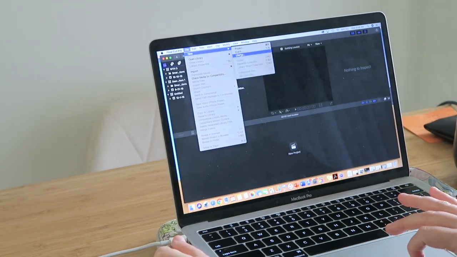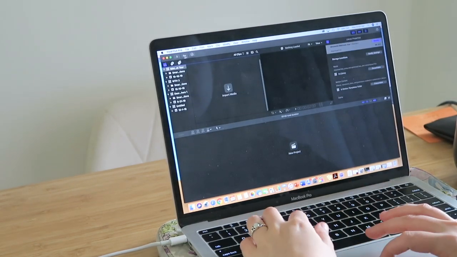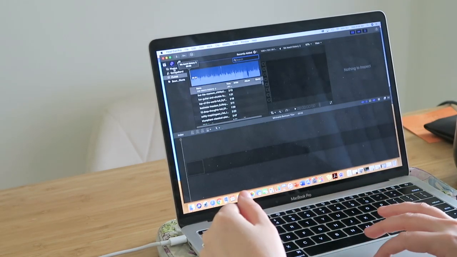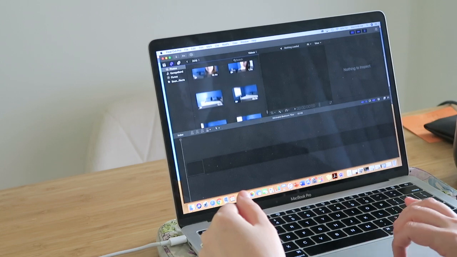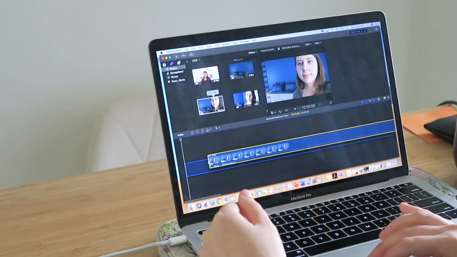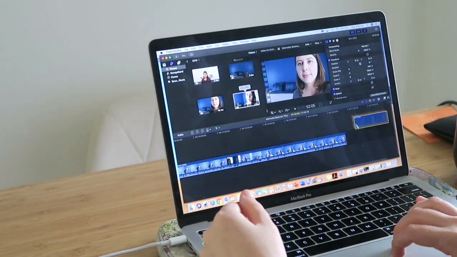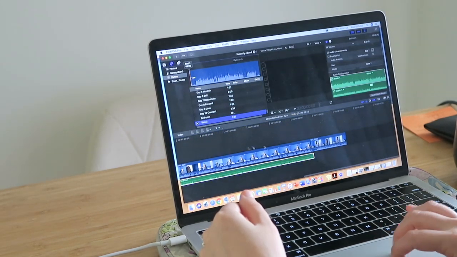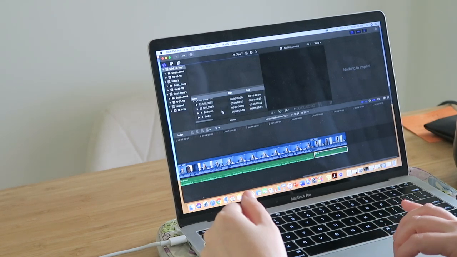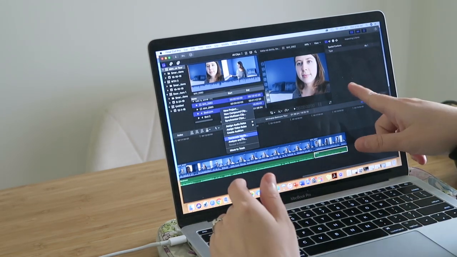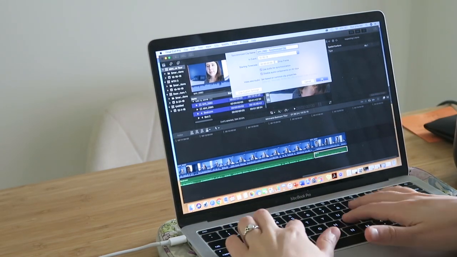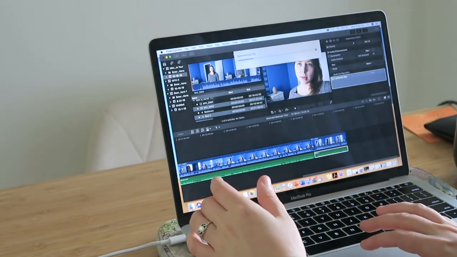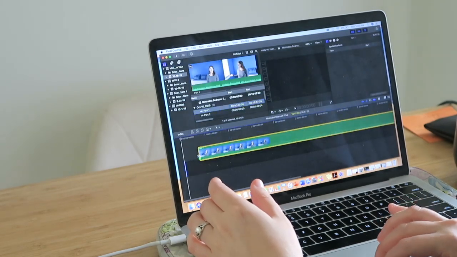I have already imported the clips that I need for the bedroom tour, but because I don't have a microphone that's attached to the camera, I film the audio with a microphone that hooks up to the phone. So I always have to transfer the audio file to the computer, and then I have to actually link the clips up. So it's a little bit annoying. I mean, it really only takes like 5 minutes or so.